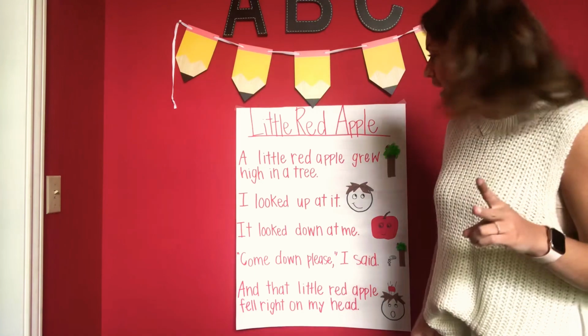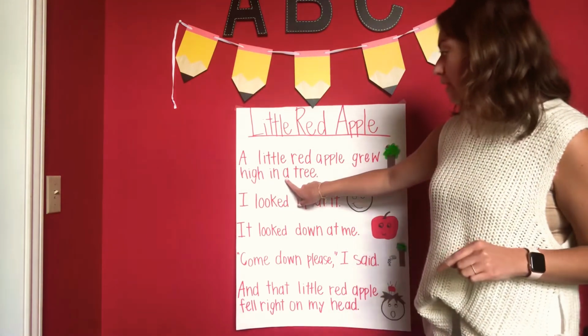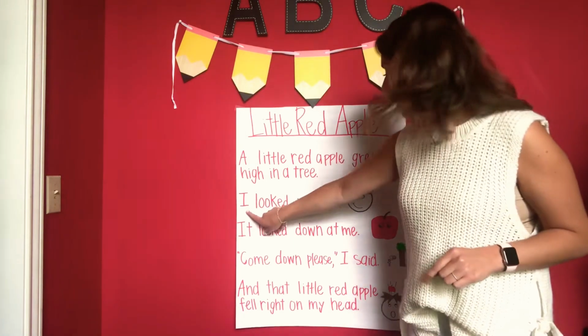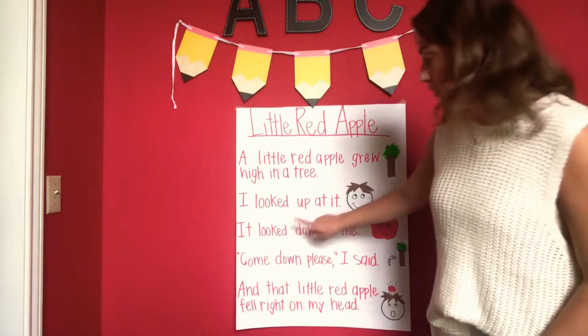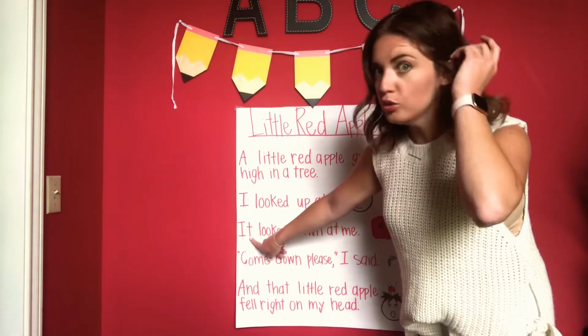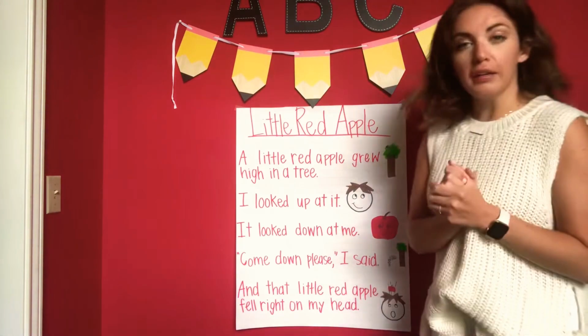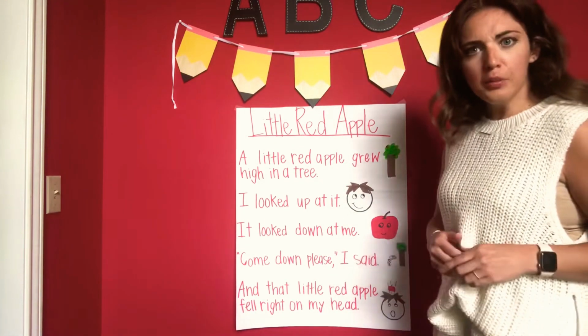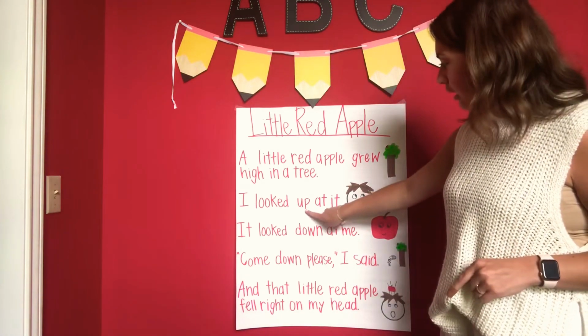I and a. Very good. Here's a. And here's a again. Here's the word I. And oh my goodness, you know what Miss Orman just saw? Here was the word it, but look, here it was again, and Miss Orman didn't see it the first time. Oh, she was not paying attention. Yes, very good. All right. Oh, and there's the word I again. Any more sight words? Up. Yep, here's the word up. Very good.